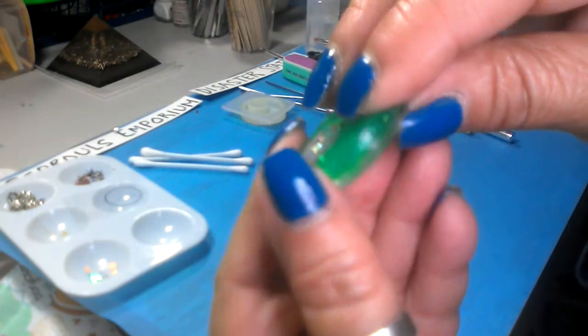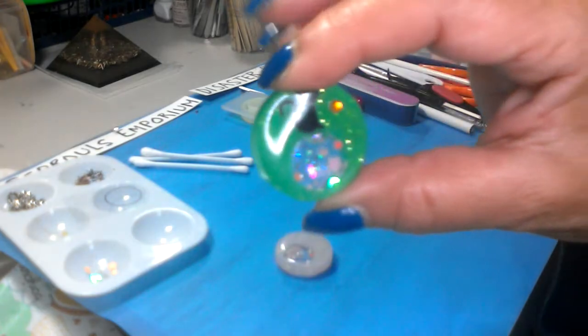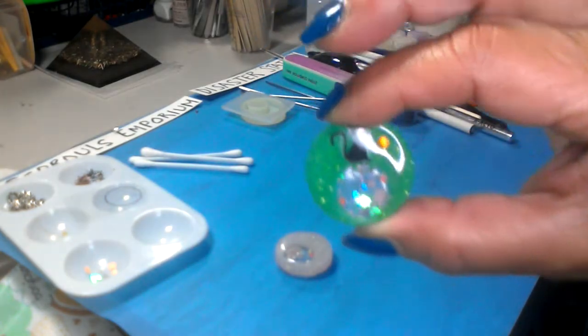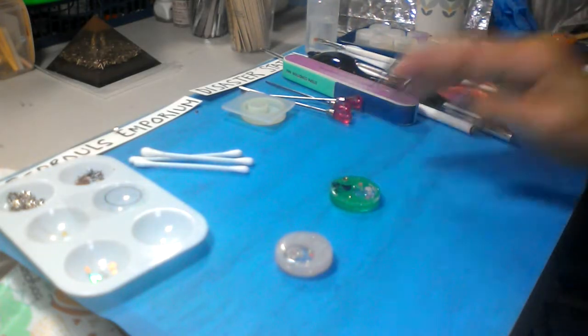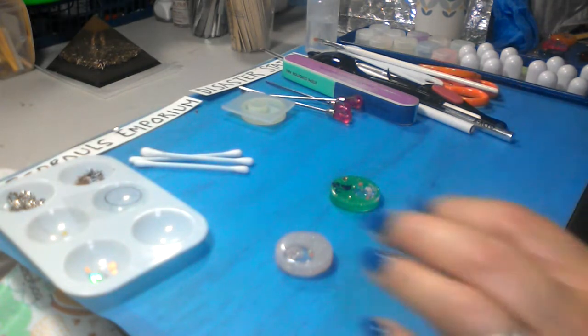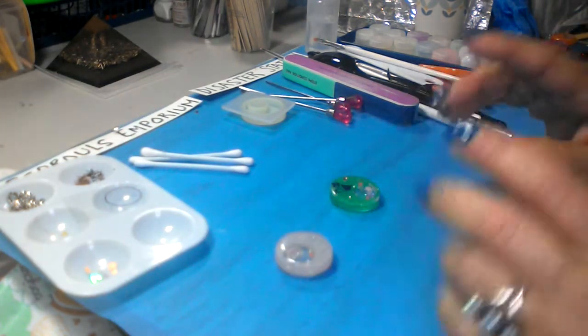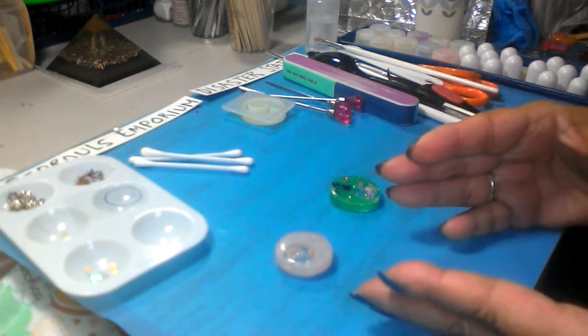But this one looks finished with epoxy. So that's what I'm trying to tell you about the difference. With UV resin, you really and truly have to practice on your own and see what is better for you.